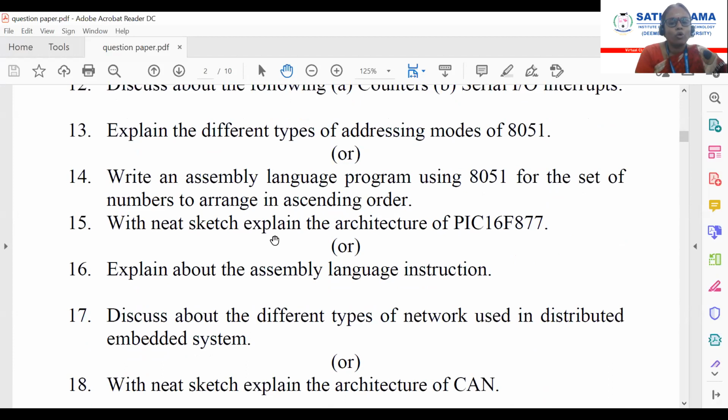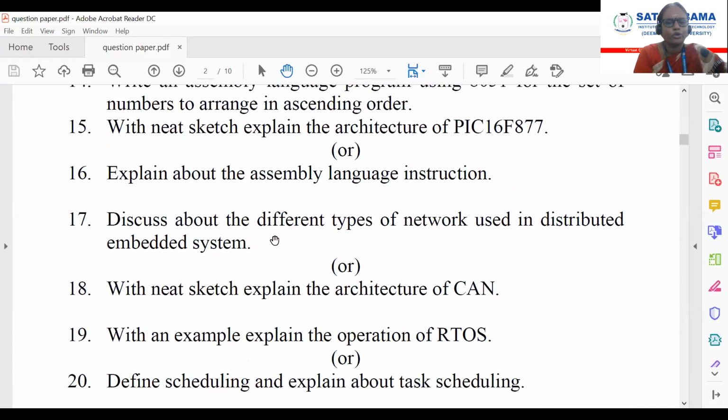Now I will move on to Part B. You just note down the question. I'm not being very specific, just note down the question. While I ask you to read out the question, you have to tell me, and I will show in the PPT what you have to write. Are you clear? First one is about third unit, architecture of PIC.